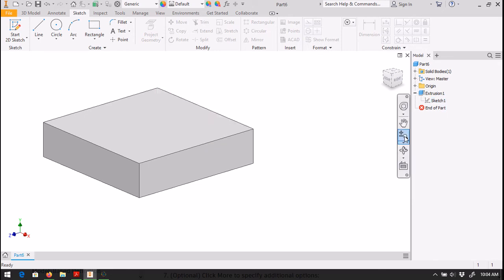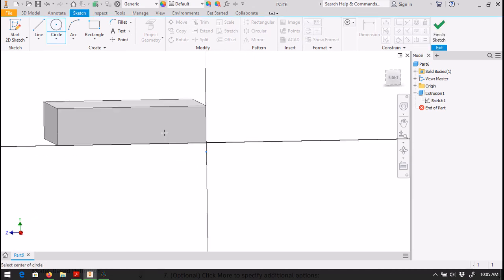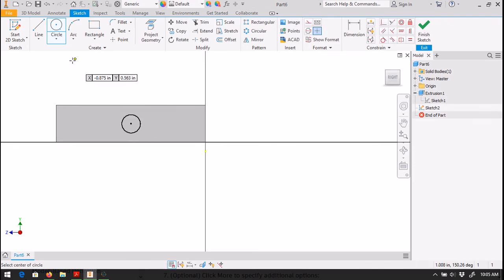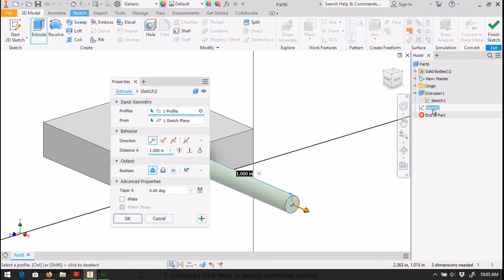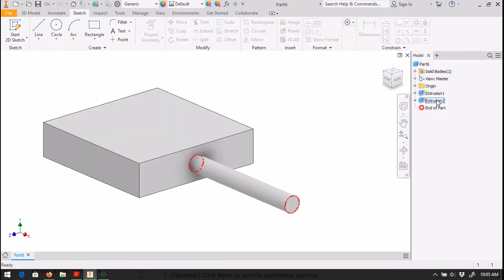For example, let's say I wanted to add another extrusion to this face, a circular extrusion to this face. As I create these additions, notice that the browser window will add those features in the order at which I create them. So if I click on circle and then this plane here, I'm just going to create a small circular extrusion using the default settings. Notice that the sketch was first generated, and then when I finish the extrusion, we see that another extrusion was generated.